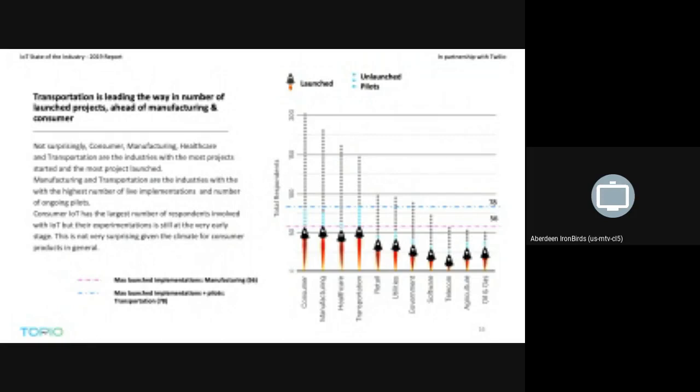Manufacturing has a lot of projects that are being started. Healthcare has a lot of projects. Transportation. Now, if you look at the projects, so this line is the gray line, right? But now, if you look at the pilots and then the projects that are being launched, transportation is the place where a lot is happening at this point, and healthcare is a little bit less. So you have a lot of projects that are started, but not a lot of... So it's very early. So there is some discrepancy around where the industry is at.